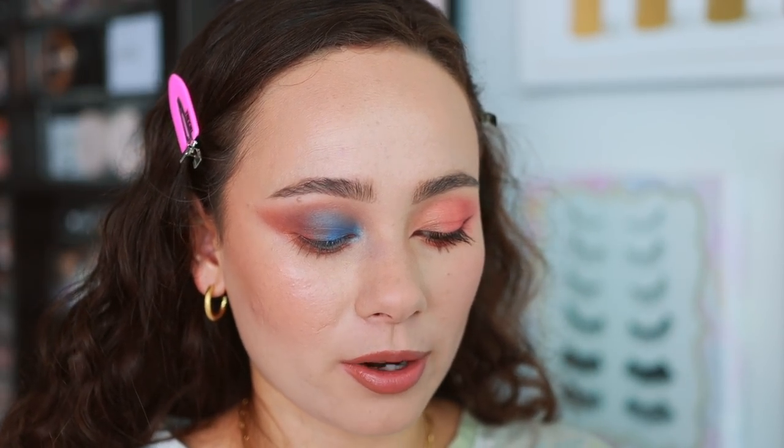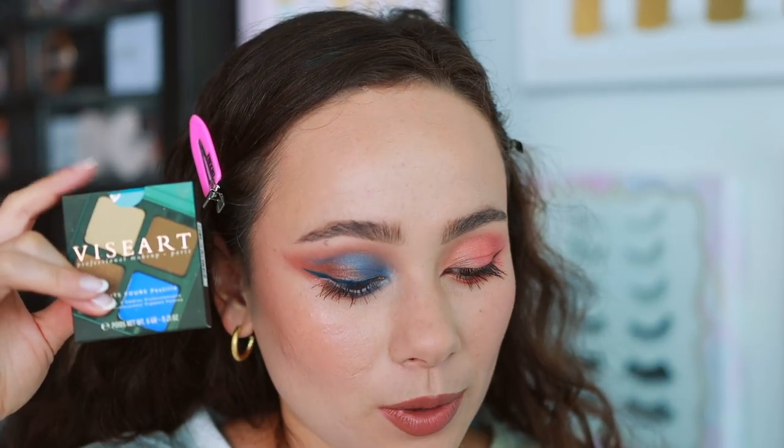I'm impressed with the quality. Not a look I love, but the quality is really, really nice, especially that shimmery brown. Let me put on some liner and lashes to make it look a little cuter. I tried to wing out the blue and put it on the lower lash line — it didn't work. This is not a look I would recommend creating with this palette. I think I like the peach one more just because I'm more likely to grab for it, but the quality on this one is super duper nice.